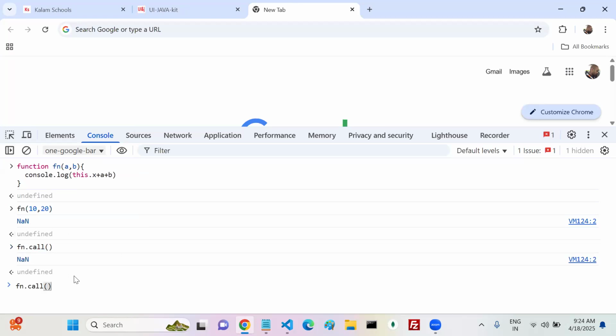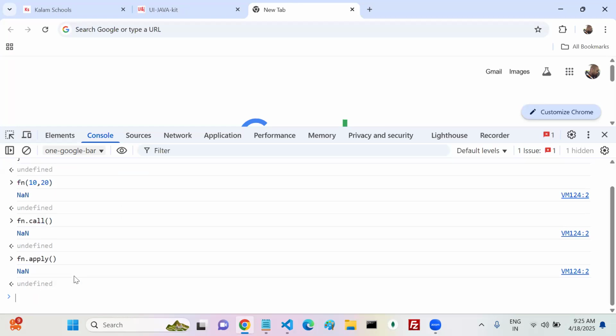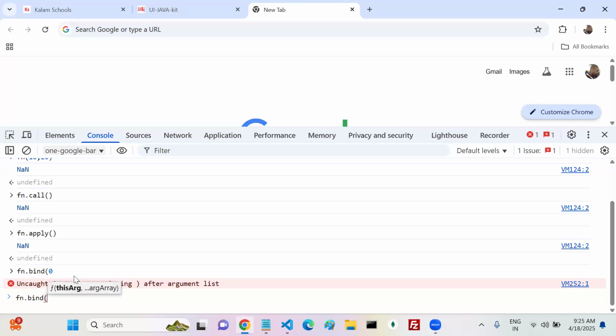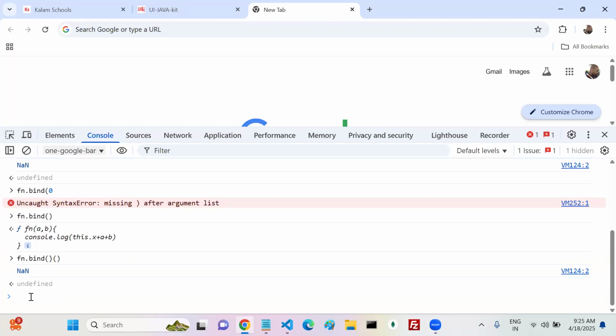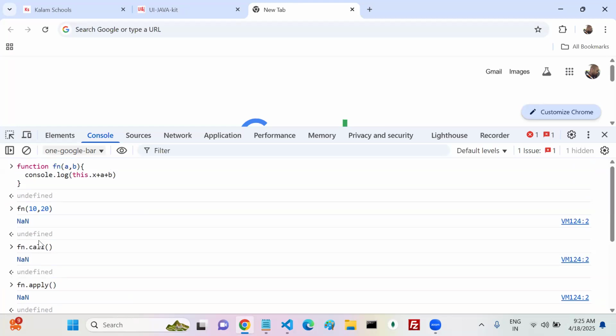Now you can write how many ways we can call this function, as you said? Four ways. Okay, by using apply also. The next one is bind. But bind returns what? The same function, one more function. That is the same function only, it is going to return. So if you get one more function, you can call it again. So the answer is all are not a number only.